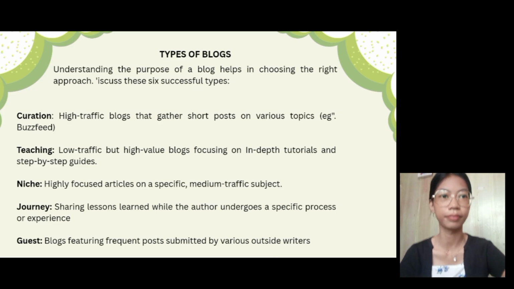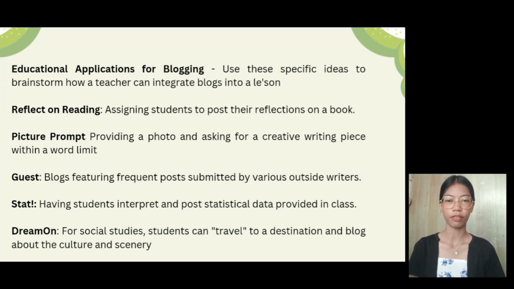Very good. So we have here examples of educational blogging. So first that we have here is the reflect on reading. So after reading a story, a student writes, say for example, I learned that honesty is important because the main character faced problem after lying. So the student have reflection after reading a narrative.